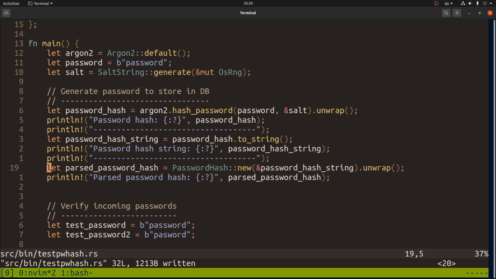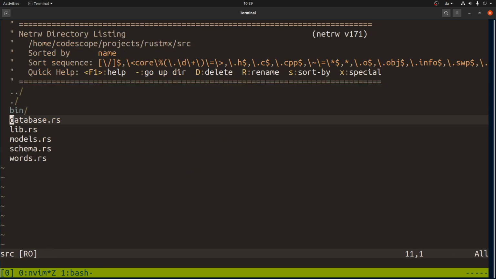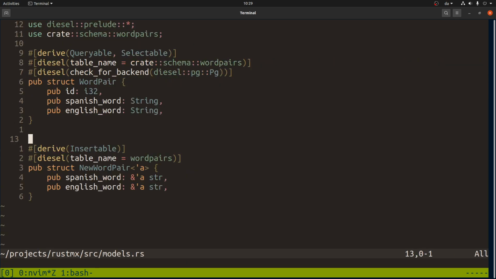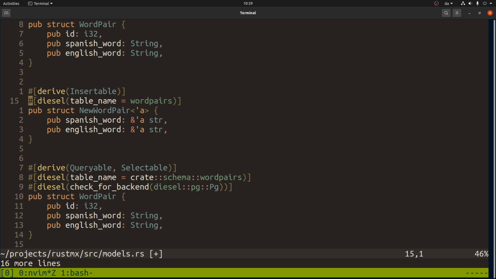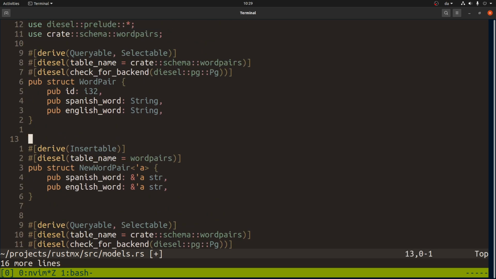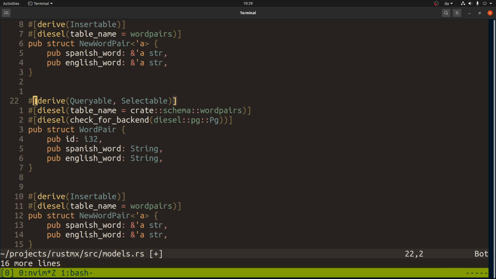Maybe the last thing we can do is to add a new table for the user. So let's try to do that.